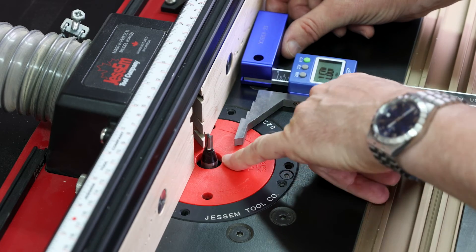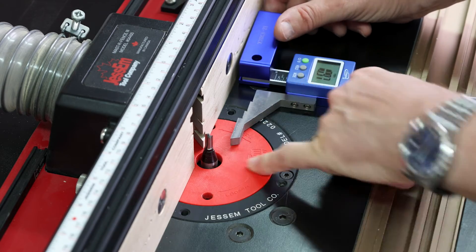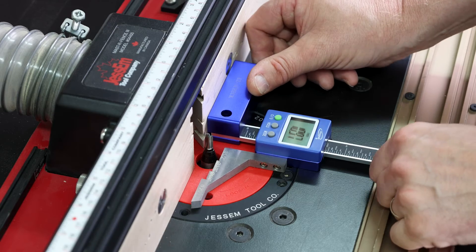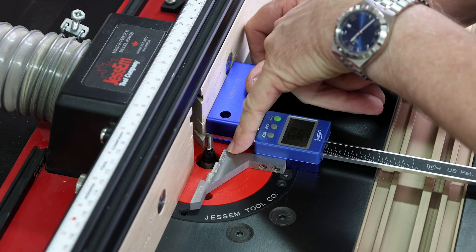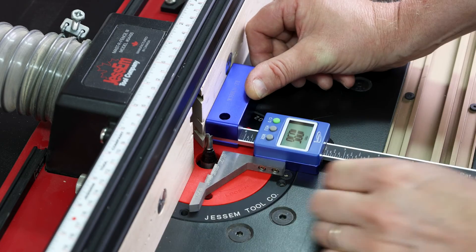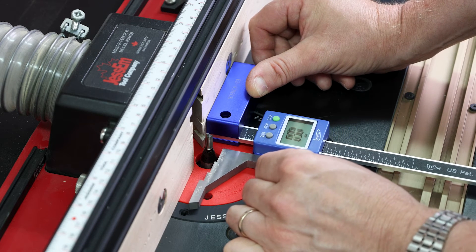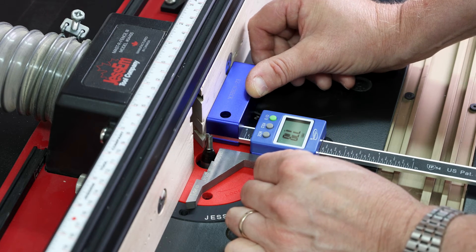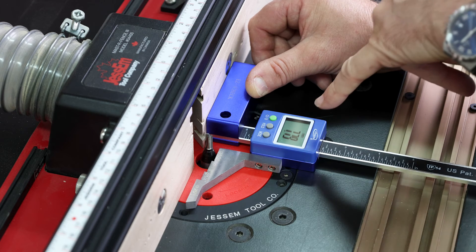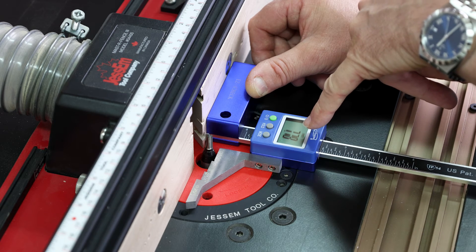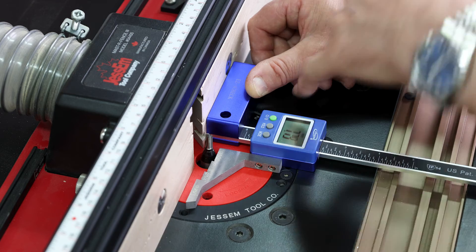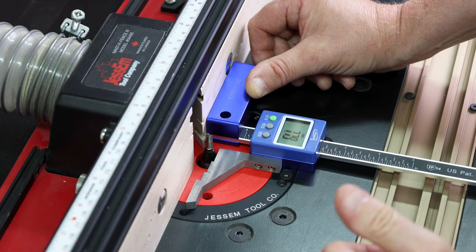What I have here is a half-inch shanked cutter. If I bring the EZ-Check over, I've got a half-inch number here. If I bring that half-inch against the outside of the half-inch cutter, that tells me dead center of the cutter is this 7.78, 7.79 millimeters to the middle of a cutter.